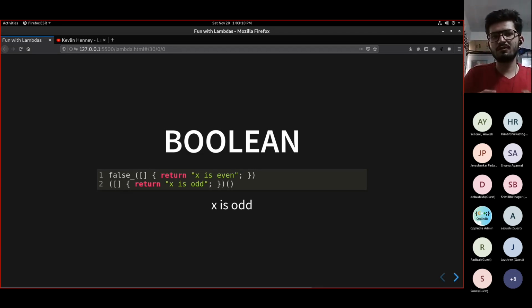Not the C++ true or false, but the true or false that we just defined. And so let's say lambda calculus had a mod. If x is even, then x mod 2 will return the true function. And then we can give it the two parameters of what we want to do if x is even or if x is odd. Does that make sense?